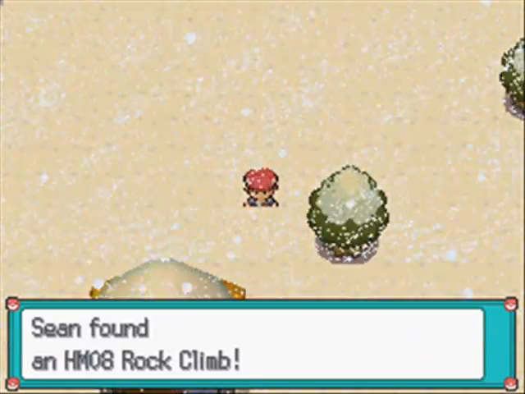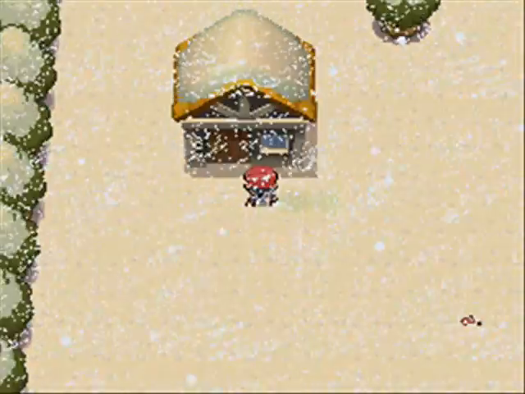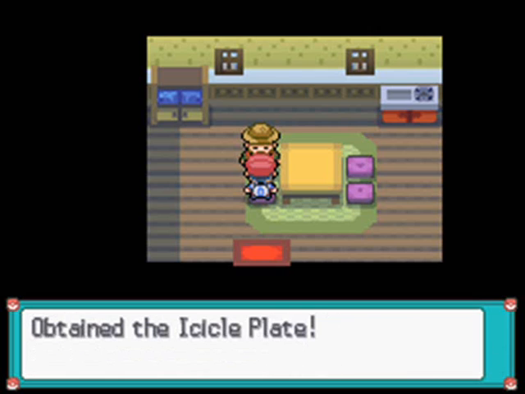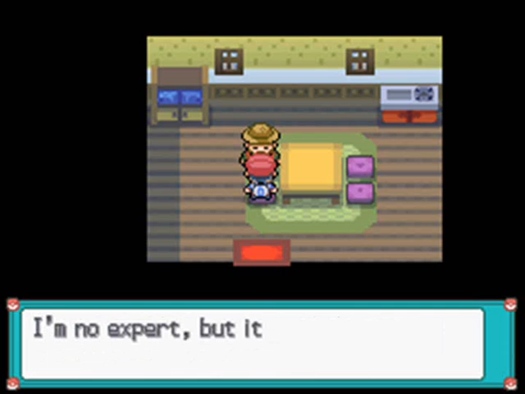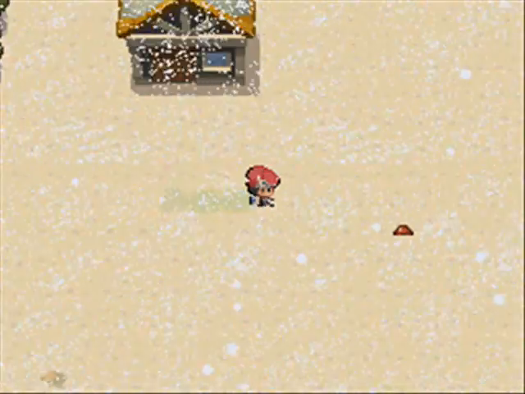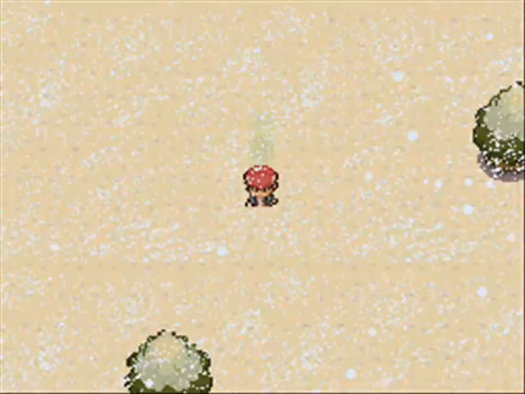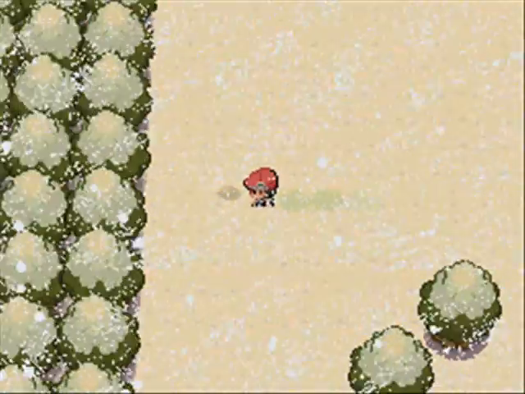5th gen. Anyway, so you can find the essential HM8 for Rock Climb here. You must get that. You need it to get through the game. If you come in here, while I was fighting, yeah, well anyway, he dropped his HM for Rock Climb. And he likes your honesty, so he'll give you the Icicle Plate, which powers up Ice type moves. Which is useful since I don't know where you get the Nevermelt Ice in Diamond and Pearl, but you've already just got the Nevermelt Ice, so it's a bit redundant in Platinum. But anyway, you can also find the TM7 for Hail there, in case you so desire that. Although to be honest with you, it's easy just to have a Snow Warning Abomasnow. But I don't know, depends what strategy you're using.